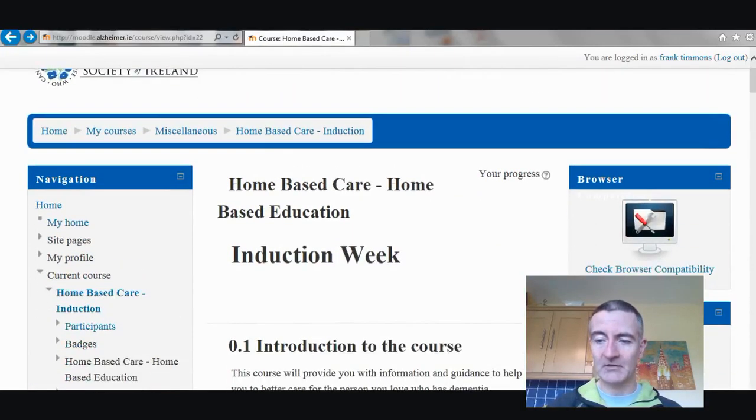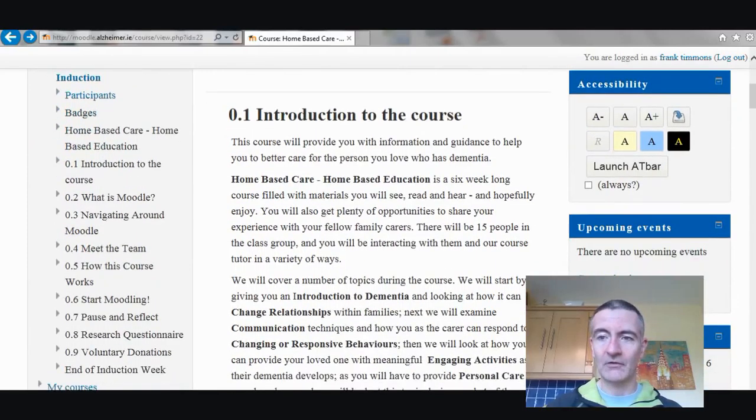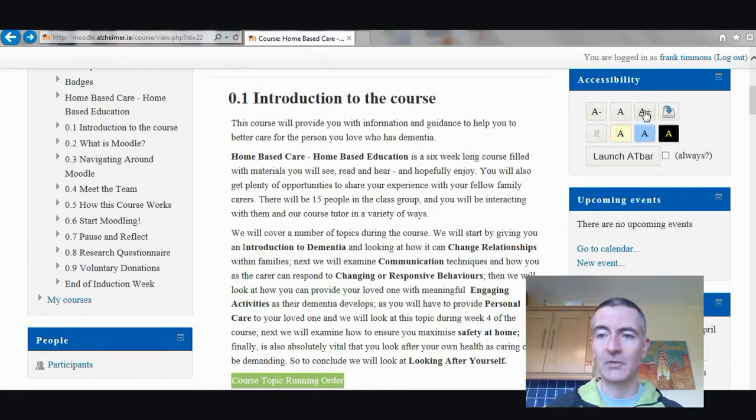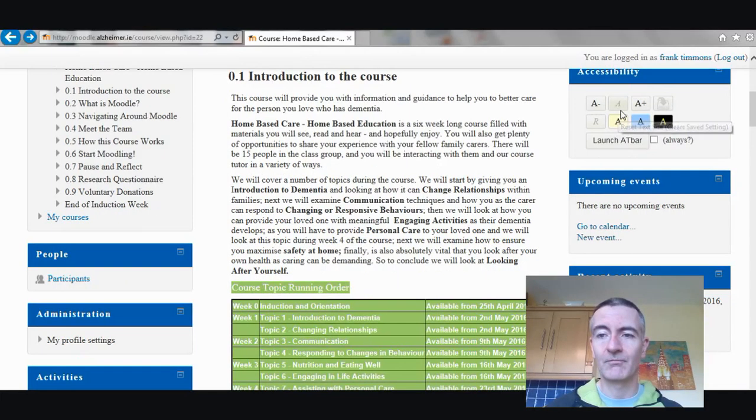To get myself back to the default setting, I just click that reset text size button there in the middle, and if I just want to go down by one size, I can click that. So you can adjust basically the size of the text. So I'm going to go back to default, which is here.